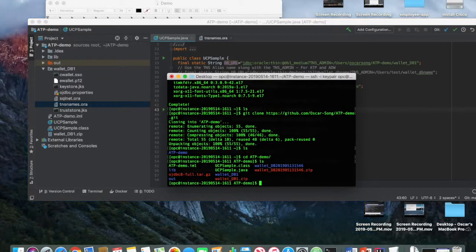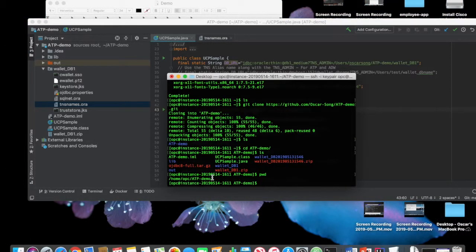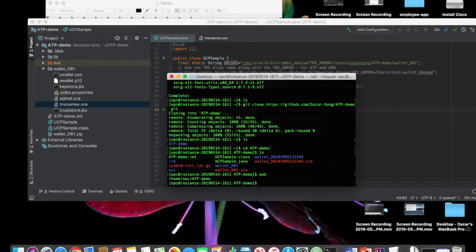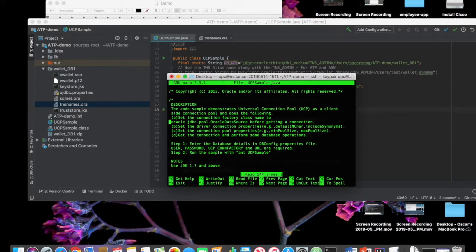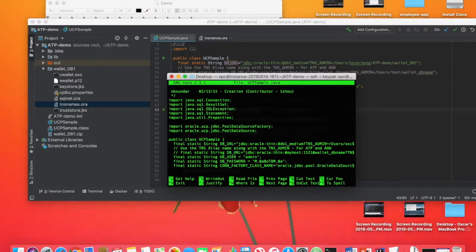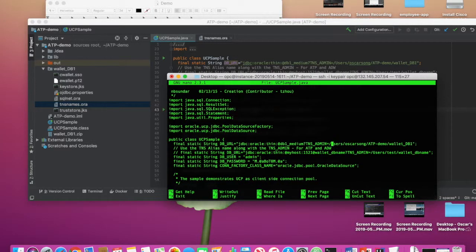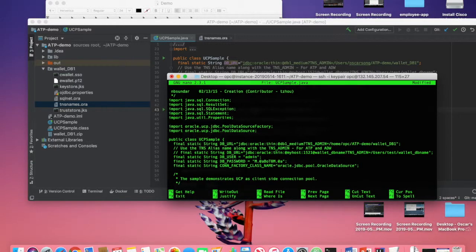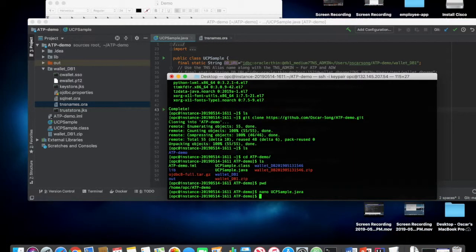However, we do have to make some changes, and the reason is the default path to our wallet is now different. Now we can try to execute it.